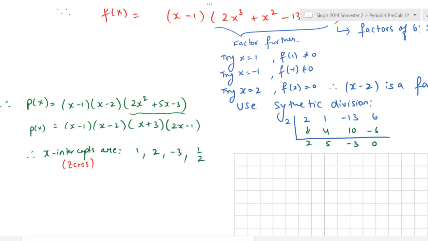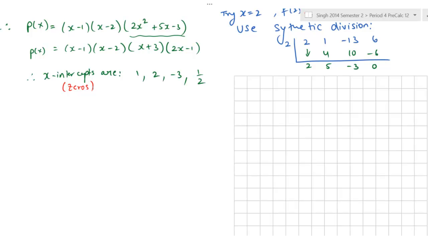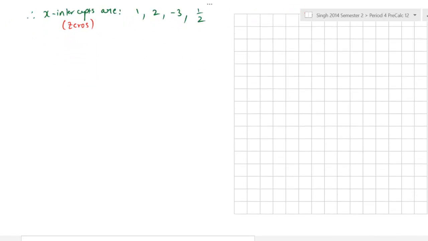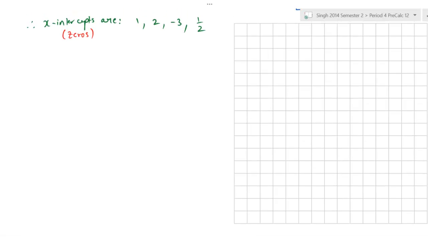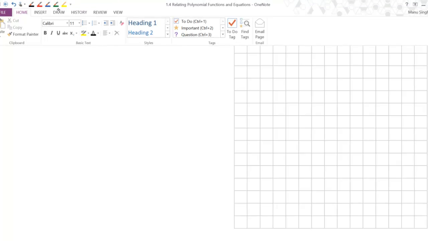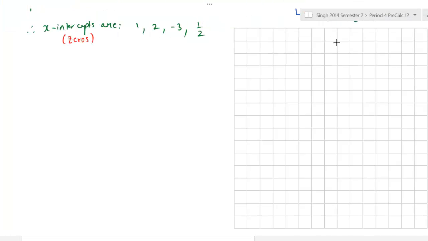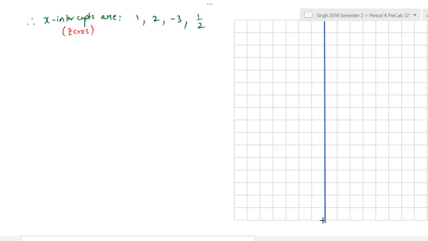Once you've got the zeros figured out, what we're going to do now is go ahead and graph those zeros on our axes and try and fill in the gaps using some strategic key values. So let's go ahead and plug that in. I'm going to quickly create a graph on the side here with the zeros that I've come up with. So let me draw a quick grid here. Let's draw one down here. And you can go ahead and create a grid as well.